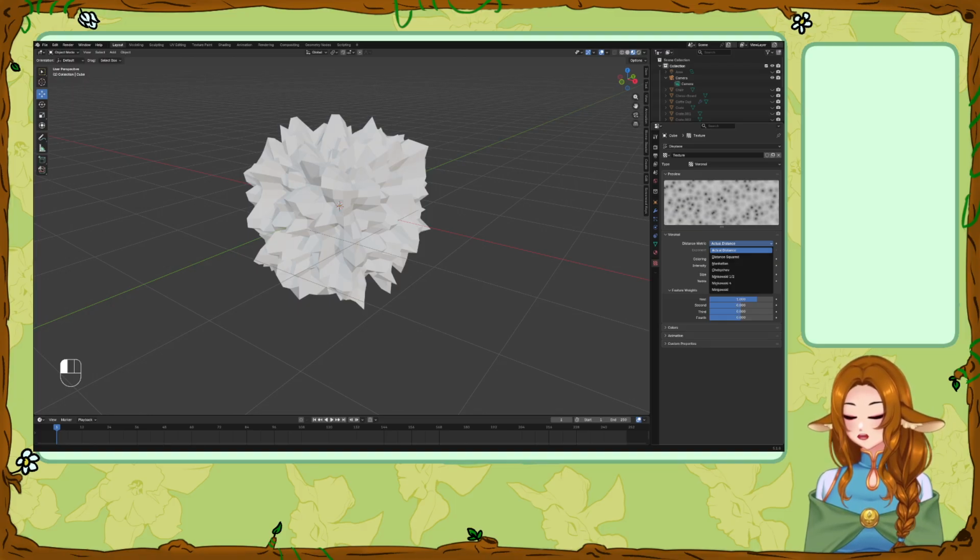Where is it? Image slideshow? I don't know if this is gonna work or not. Automatic fade play. Image files. Add files. Oh, I'm scared because I've never done this before. Where are my renders? Renders, here we are.